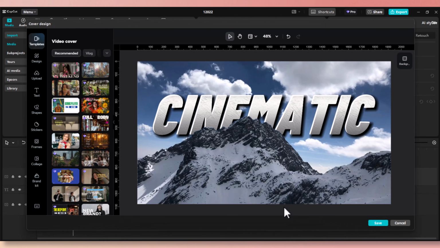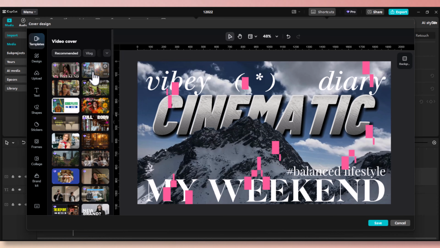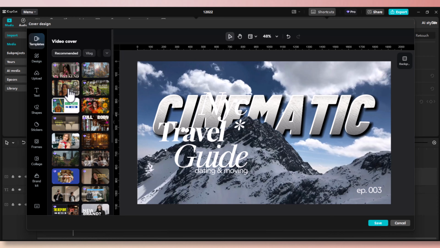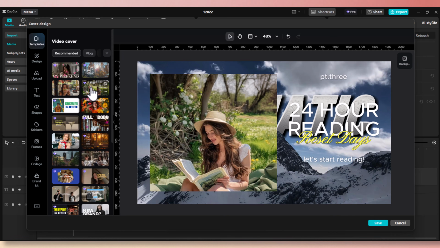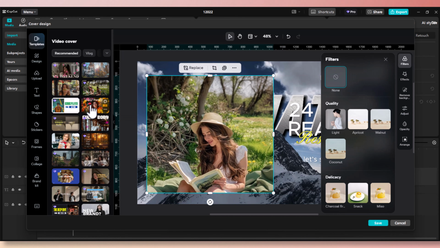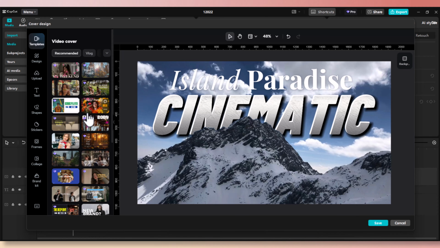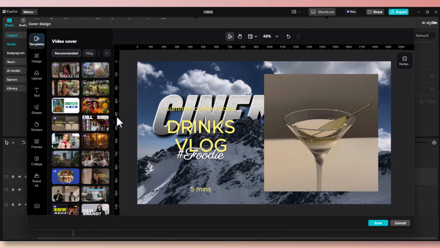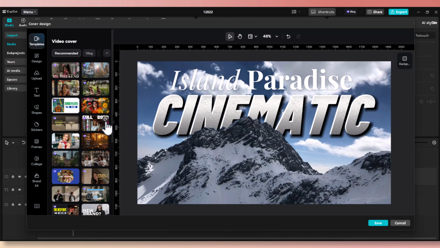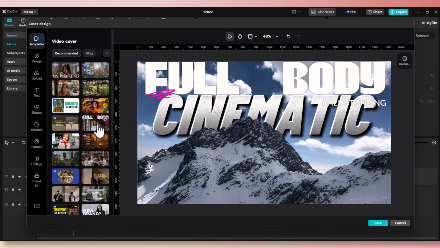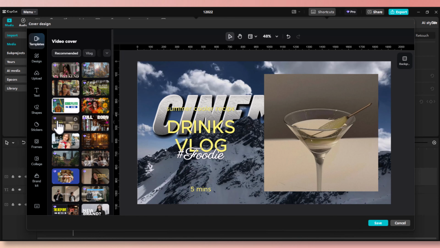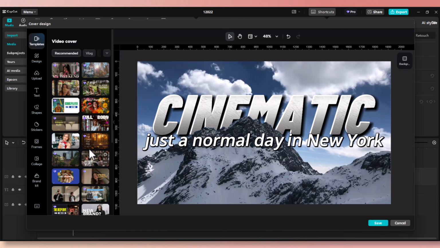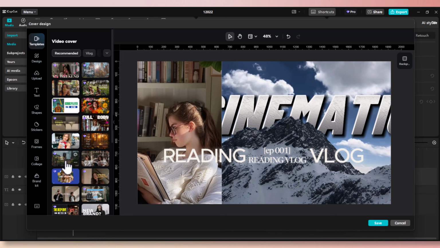And now this is the hidden feature that not many people use. Now when you have all these tools, you probably do not need to go to Canva or Photoshop to create your thumbnail. Everything is right here, and I'm going to show you different tricks for how you can utilize this amazing tool in CapCut. Let's explore this tool together. So you can click on any of these elements here, and it will immediately show on your screen here.